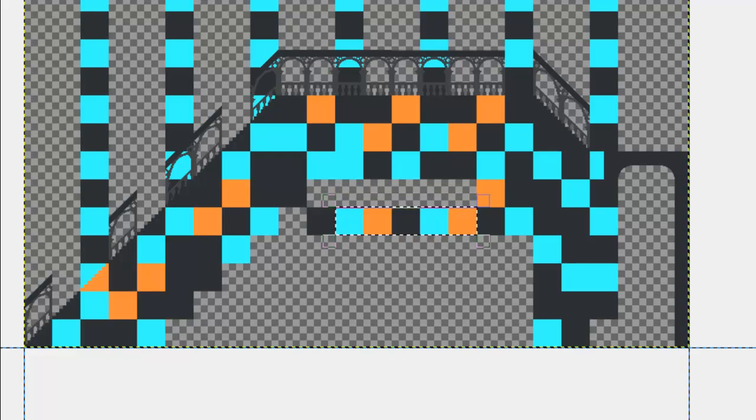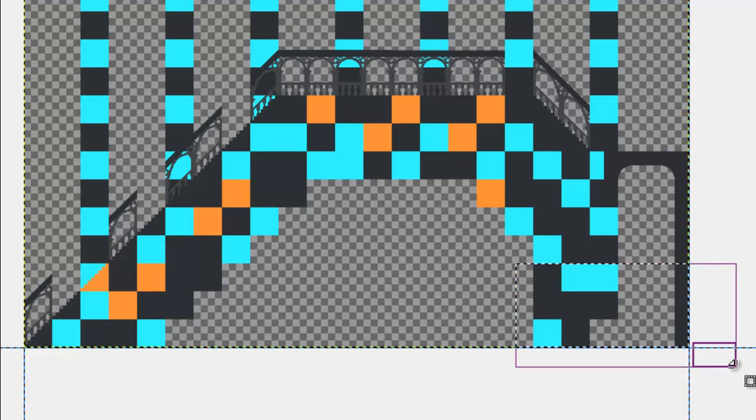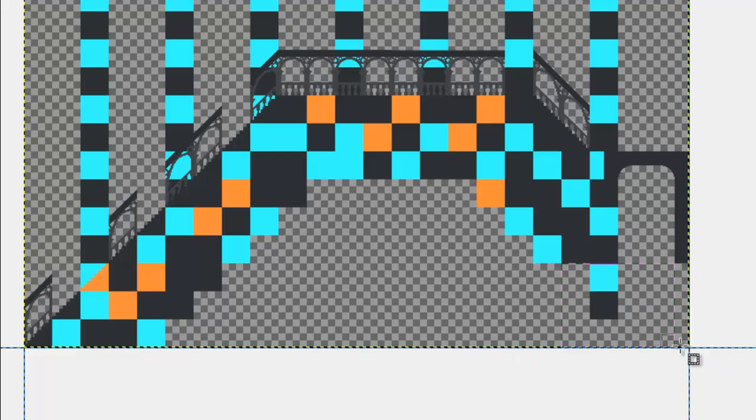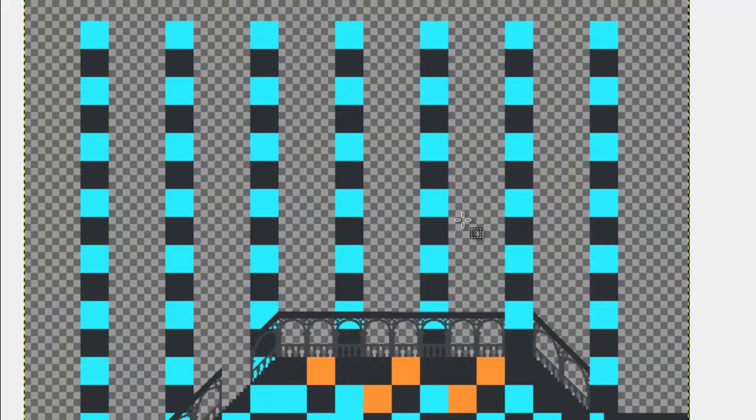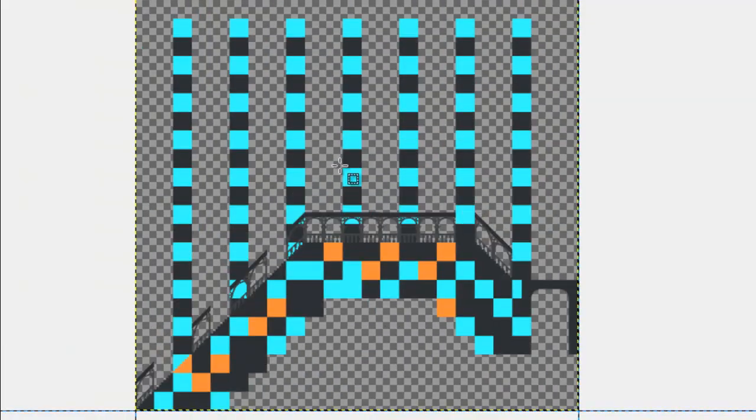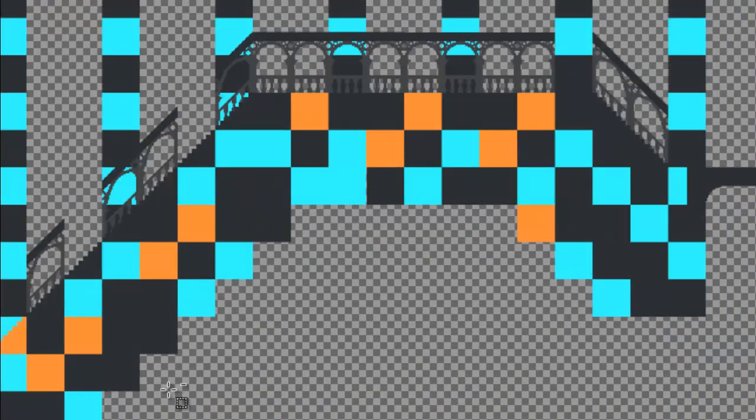Over there. Okay. And I think this is all we need. The rest of them will not be seen. Likewise, over here, these things won't be seen. Right over there. So this is our map. Well, the first map section at least. Okay, so let's get to it. What do we need?